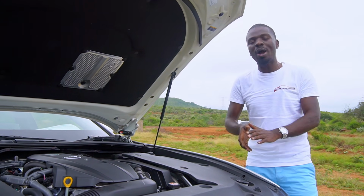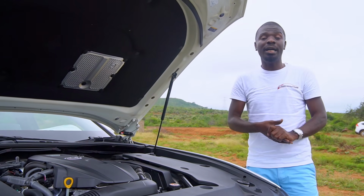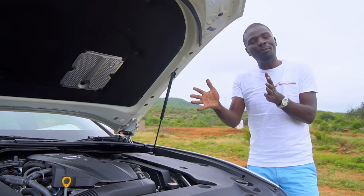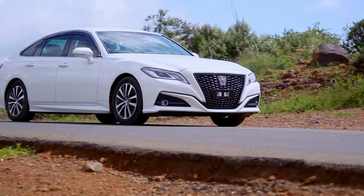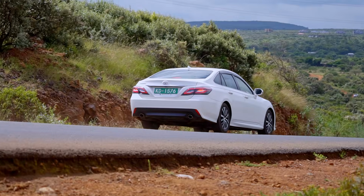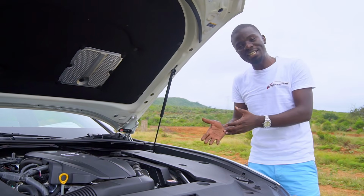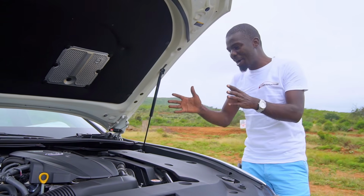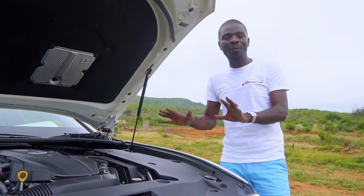Something else that Toyota has done, which is fantastic and marvelous, is employing dual injectors in this engine. What do I mean? You have direct injection, and at the same time you have port injection for injecting fuel into the combustion chamber, and that provides a balance between power and performance, and efficiency at the same time. And for guys who struggle with carbon buildup, the port injection provides a nice solid way of cleaning the carbon buildup from this engine, and that makes this engine quite efficient.